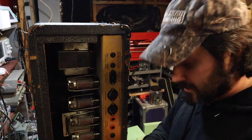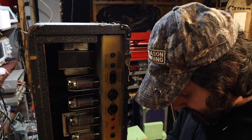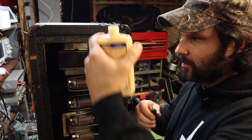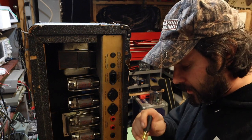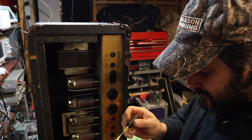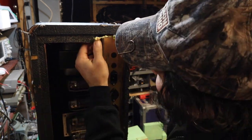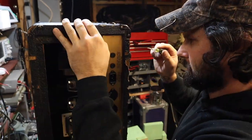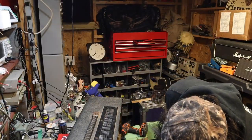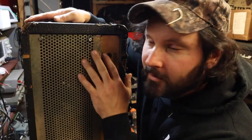All right, so I don't think any of us really have time to wait on this thing. I could put some wood glue in there and then clamp it and then let it sit for a while, but I don't think this repair necessarily warrants all that. So I am just gonna. Oh, is it split on the other side too? Oh, no. Alright, that's all I did there.